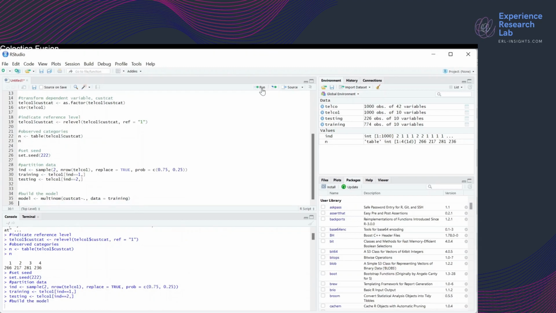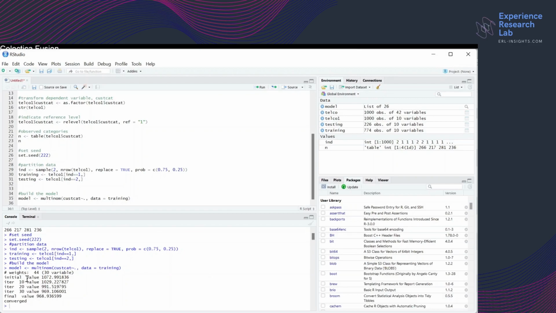Run the model. Here I can see the number of iterations taken for the parameter estimates to converge. It takes 30 iterations with the initial value of 1072.99 and the final value of 968.94. To see the model, I'll type summary model and then run.